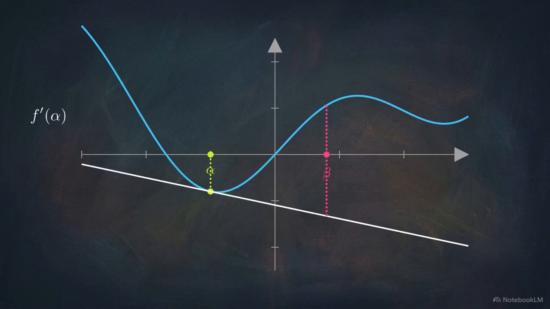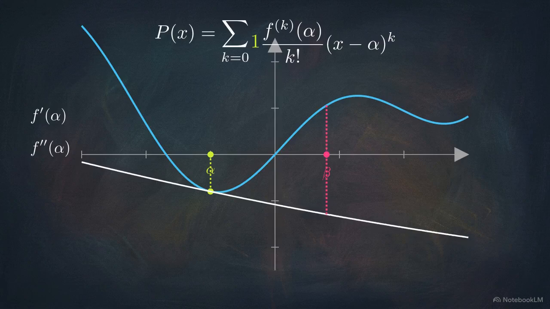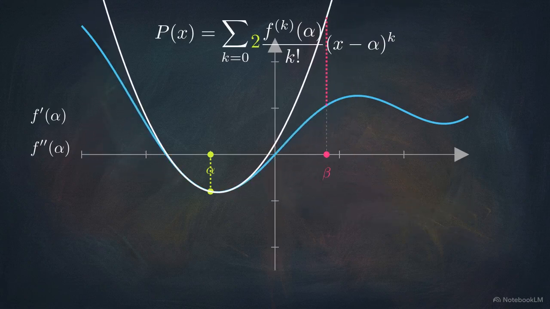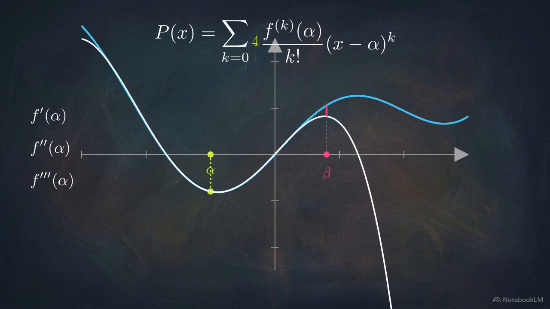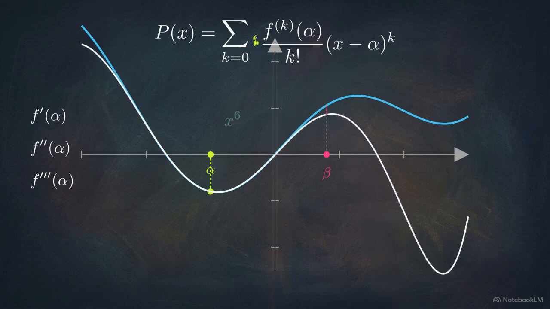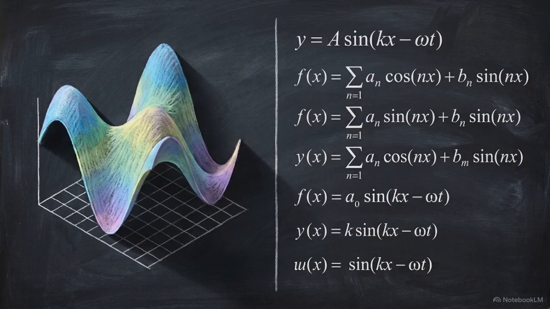So what happens if we don't just use the first derivative? What if we use every known derivative at point alpha, all the way up to n-1? Adding the second derivative corrects for the curve's concavity. Adding the third derivative corrects for the twist or torsion. With each added term, we physically bend that straight line into a complex polynomial that tightly hugs the original curve around our starting point. Rudin formalizes this exact curve-hugging intuition into a rigorous algebraic proof.